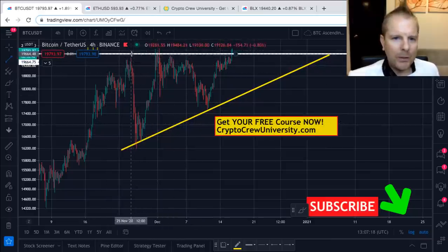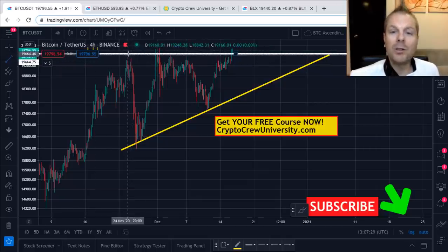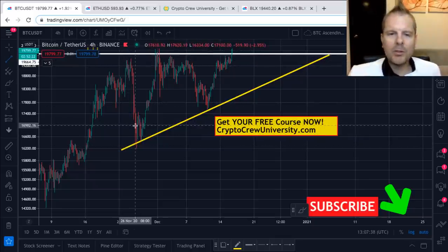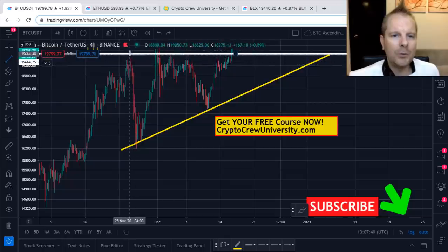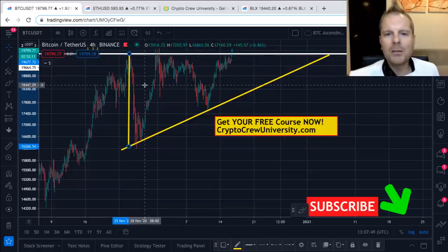Okay, well, we reached our first resistance zone here back in November 25th. So we're going to go ahead and draw a line, just a simple line. You can go right here to your tools, and we're just going to draw a line straight down from this point 1. This is our first point, straight down here, and that's getting what's called the base. And we'll use this as our drawing tool to understand our target, right? So we're drawing a line, we click once, we drag it down, and we click again, and this is considered our base, okay?